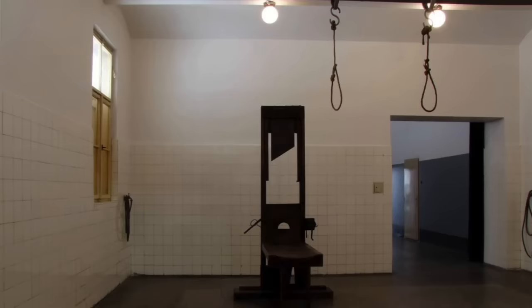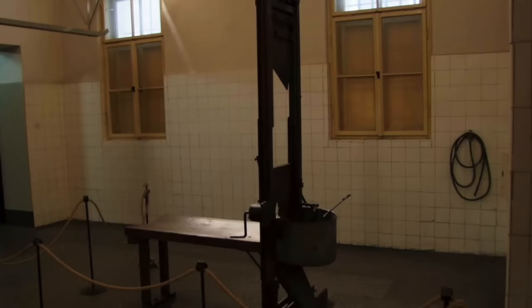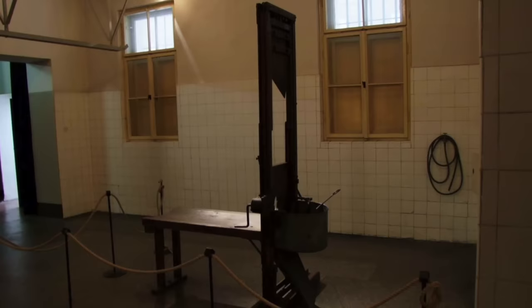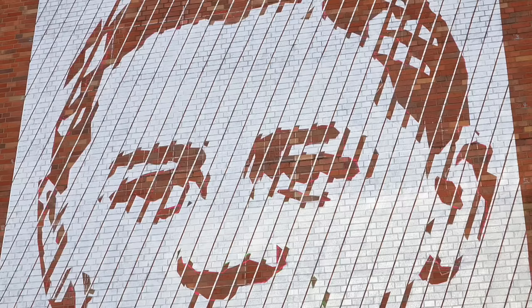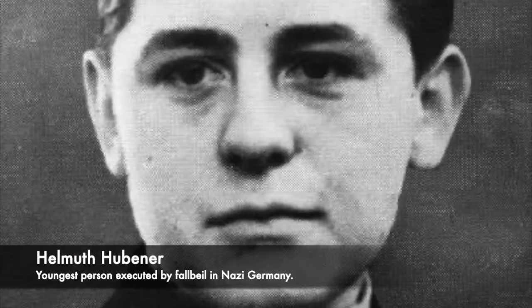One Nazi doctor even claimed that a trip to the dentist was worse and more painful than the guillotine. But one of the most shocking executions performed in the Third Reich using the Pfaubeil was of a 17-year-old boy named Herbert Hübener. He became the youngest person executed for resisting the Nazis, and he wrote pamphlets questioning them. In one he wrote: 'German boys, do you know the country without freedom, the country of terror and tyranny? Yes you know it well, but you are afraid to talk about it. They have intimidated you to such an extent that you don't dare talk for fear of reprisals. Yes you are right, it is Germany — Hitler Germany. Through their unscrupulous terror tactics against young and old, men and women, they have succeeded in making you spineless puppets to do their bidding.'